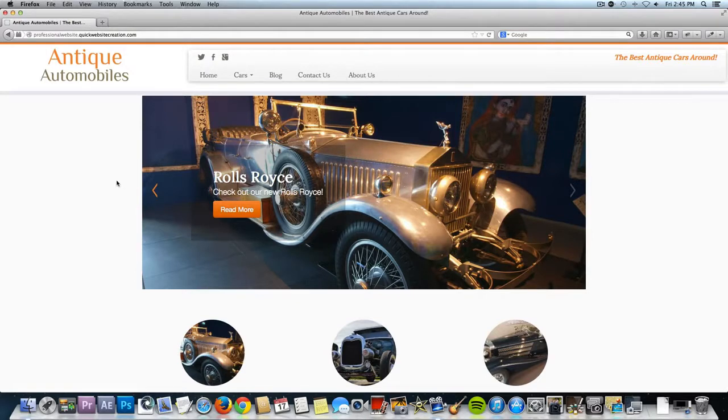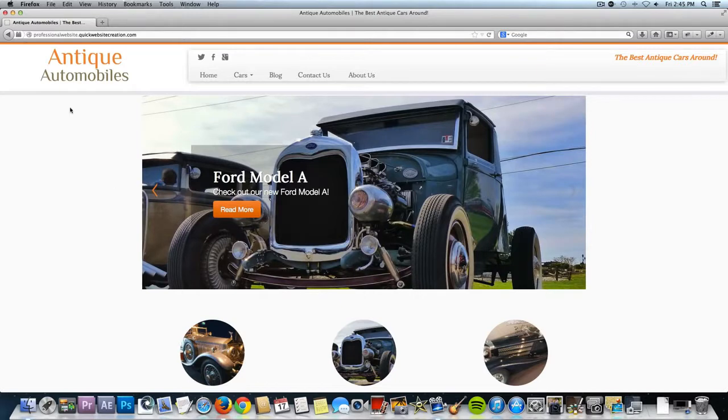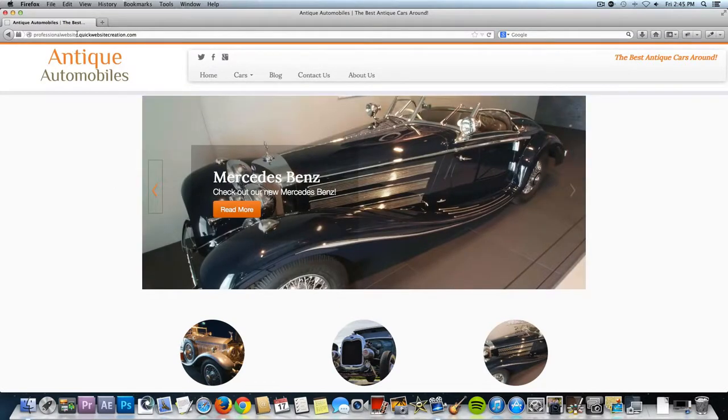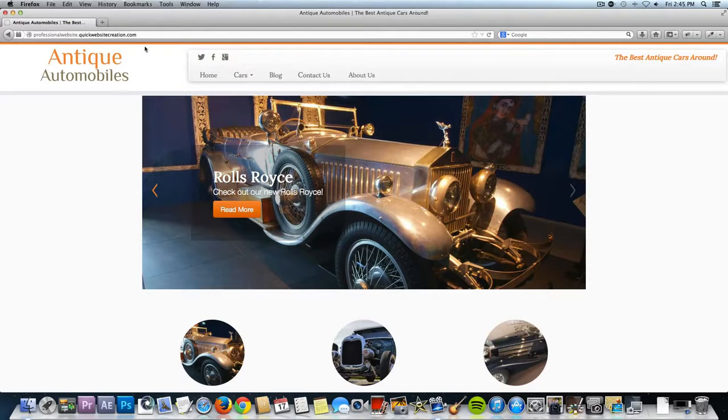Alright, so this is the exact same website I'm going to show you how to create step by step without skipping anything. The first thing we'll do, of course, is set up our website domain and hosting with a company called HostGator.com that I highly recommend. And I'm using a subdomain here, and that's just so that I didn't have to buy a new domain every time I do a new video, but yours will be whatever you want. I'm going to walk you through that.